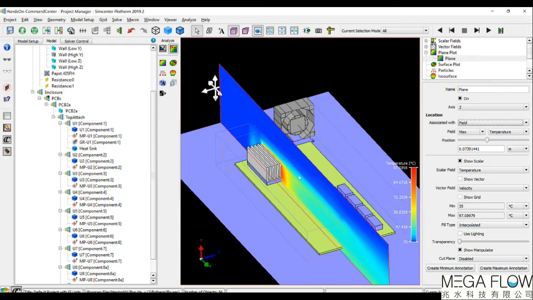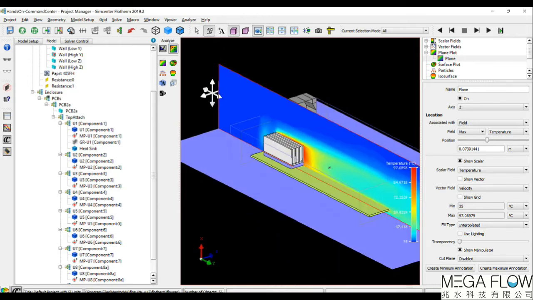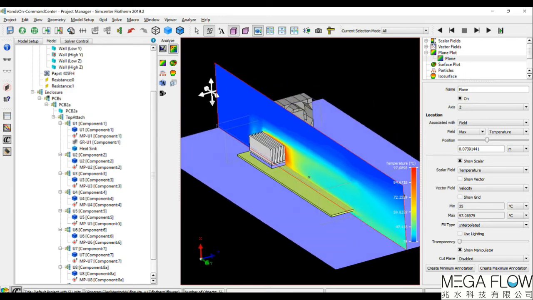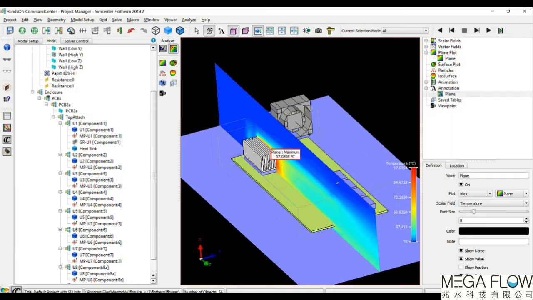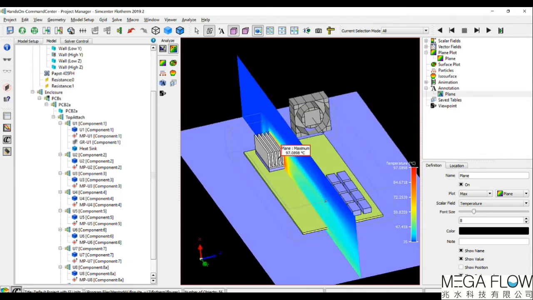So I make that change, and the plane automatically changed positions. So apparently the maximum temperature in this model is within that component that has a heatsink on top of it. If I want to see what the value is of that maximum temperature, I have a little tool I can use to create a maximum temperature annotation. And there we go.